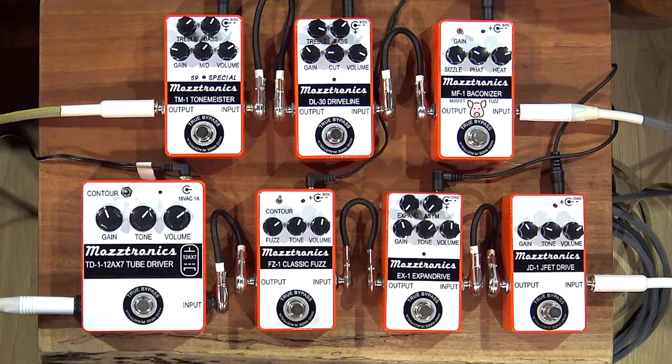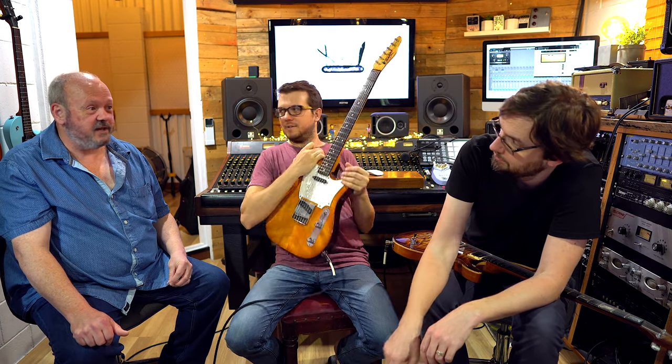Yeah, okay. Classic Fuzz. What should we know about the Classic Fuzz? Two transistor silicon fuzz. Mm-hmm. Yeah. So okay. Not a clone of anything else. It's not the Shinny or any other type. Standard fuzzes, a little bit different. Okay. Even with fuzz on minimum, it's still fuzzy. It is quite fuzzy. I quite like it almost cranked, because then it doesn't sound like a Big Muff, but it goes into that Big Muff-esque world.